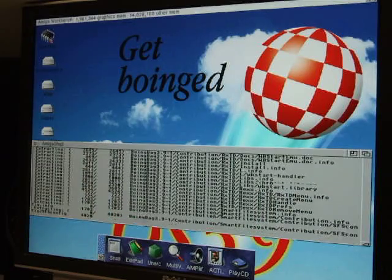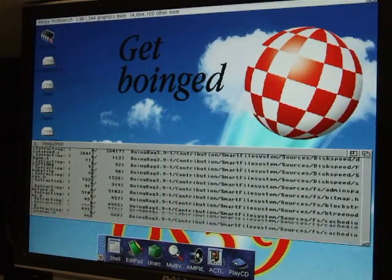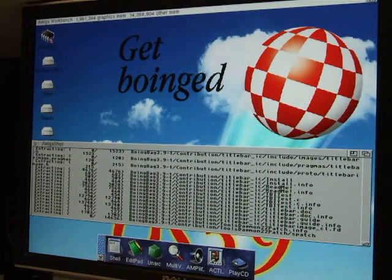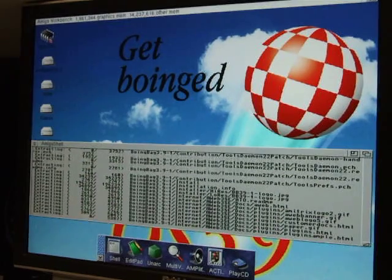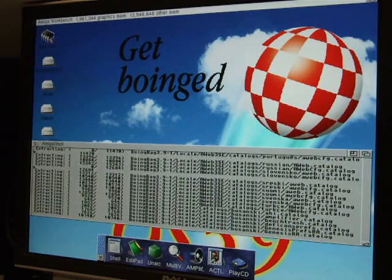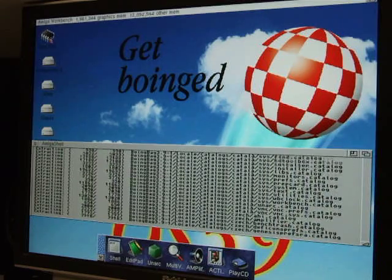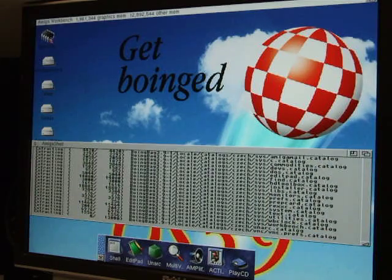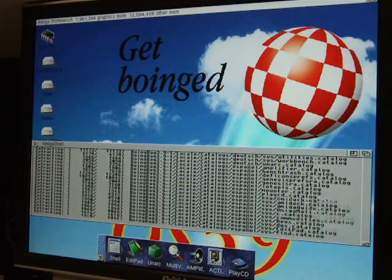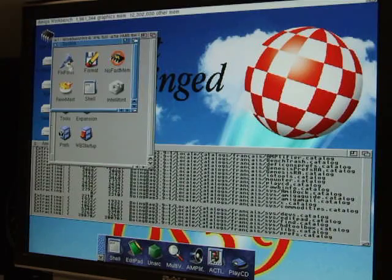So from where I had it on the CD, I first installed the LHA command, and now I'm extracting the contents of Boing bag 1 into the RAM disk. If you didn't have enough memory to extract the entire contents, you could, for example, extract it to your work partition, or even your games partition. You saw I made that great big games partition. I've occasionally done that before, when you've got a great big file and you need somewhere to stick it, just stick it on whatever biggest partition you have. Just go back and clean it up later, obviously. How big was this archive?